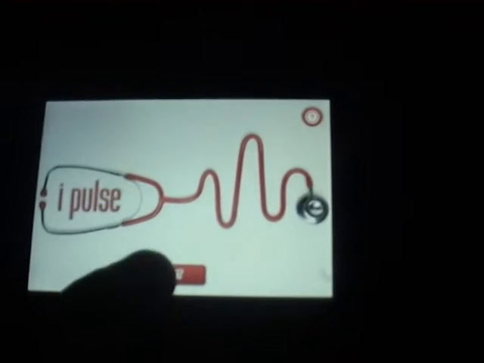So to begin, you press start. The first thing that you see is a disclaimer. Again, this is designed to make the whole thing look very authentic, very real. All the disclaimer asks you to do is to say the information provided by the Ipulse application is not a substitute for professional medical advice. You should always consult a physician in all matters relating to your health. So before you can continue, you have to agree.